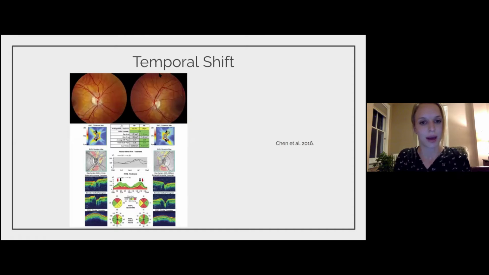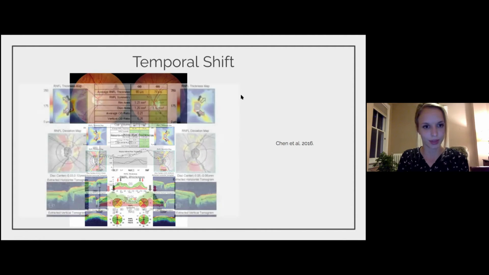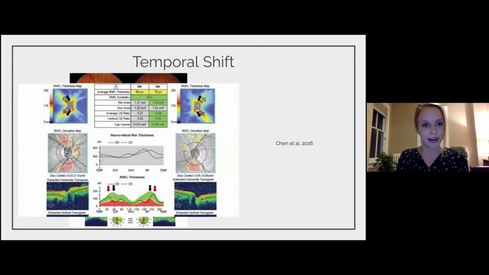In a lot of myopic patients, you have a temporal shift of the major blood vessels and the RNFL bundles. So this paper showed a great example. Here you can see the black arrows are pointing out where the normative patient would have their RNFL bundles, and these hollow arrows are showing where this patient has their RNFL bundles, and they're kind of dislocated towards the temporal side. In the T-SNP curve, the black arrows show where the normative RNFL peak would be.